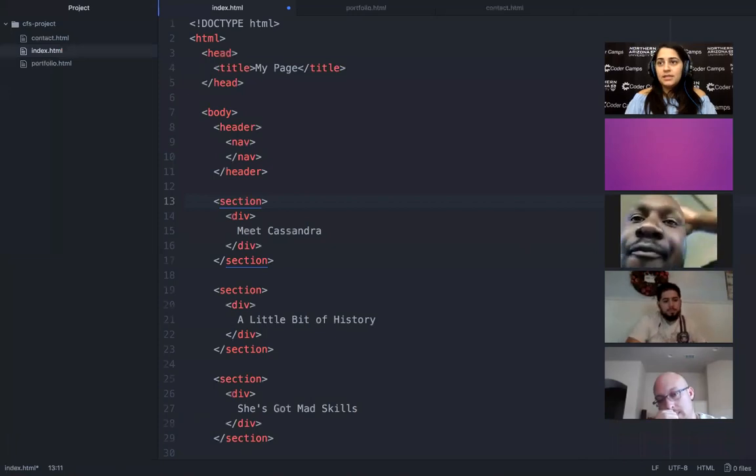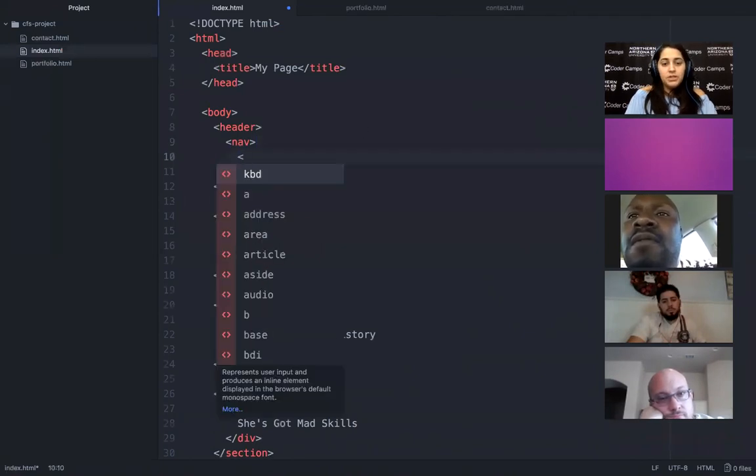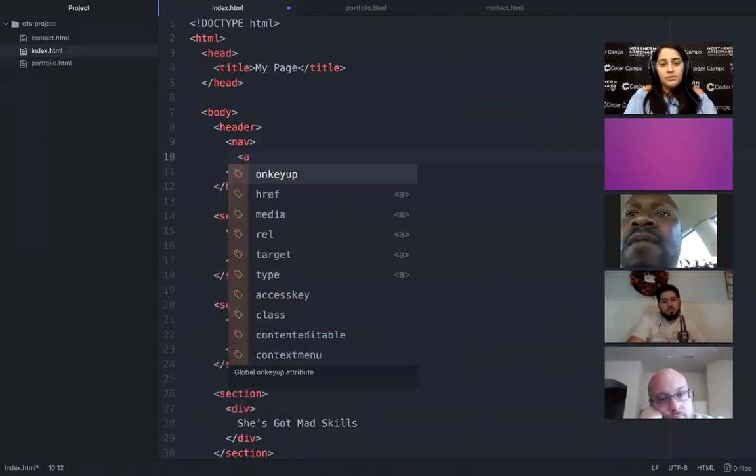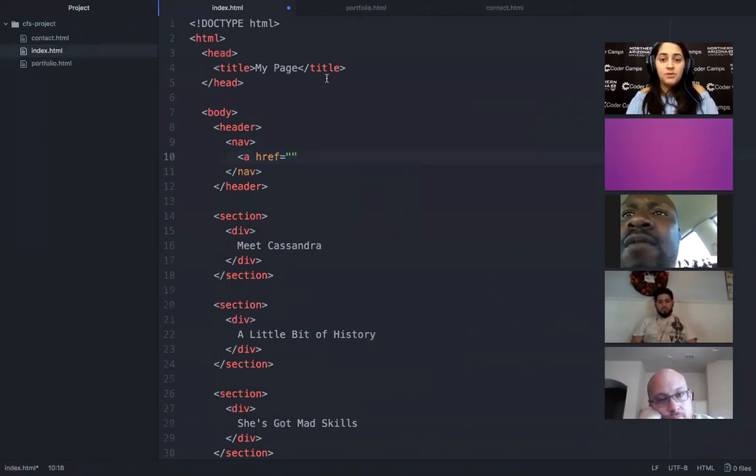All right, so let's say in my navigation, I want to be able to click on different words so I can go to the portfolio and contact page, right? So I'm going to use an anchor tag, which remember uses the href, and I'm going to set it equal to its file path because it is not an absolute URL.